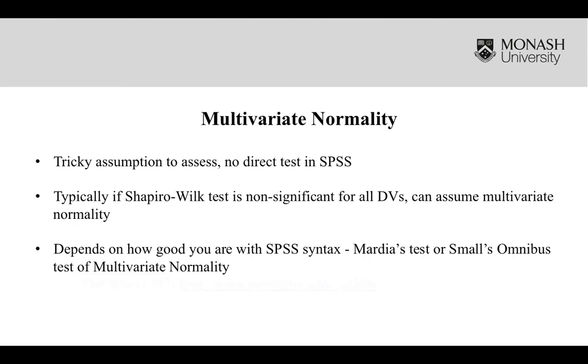If you want an exact test for this, it depends on how good you are with the SPSS syntax, because there is a test, Mardia's test, or Small's omnibus test of multivariate normality, and if you're quite adventurous with SPSS syntax, DeCarlo actually has created a syntax for these tests themselves. But it's basically up to you whether or not you want to adventure that far into syntax.